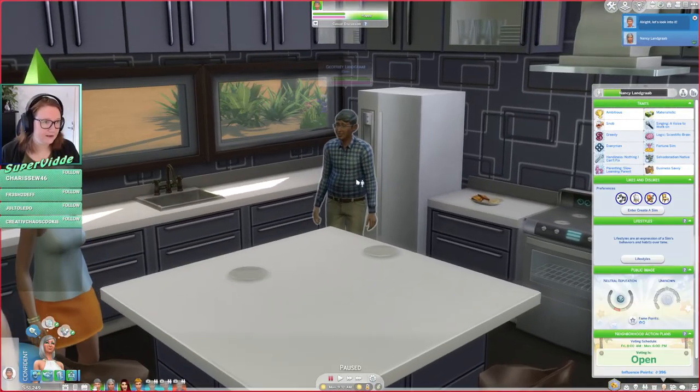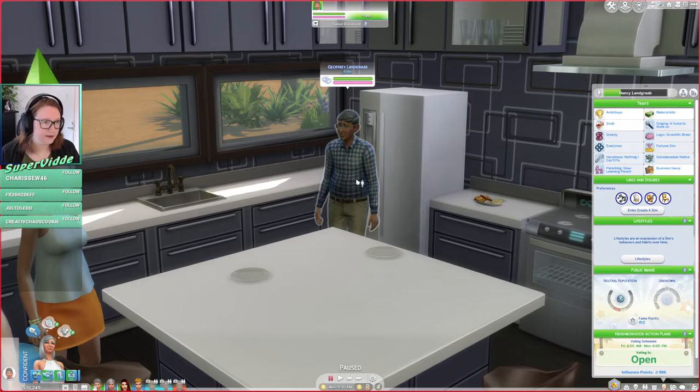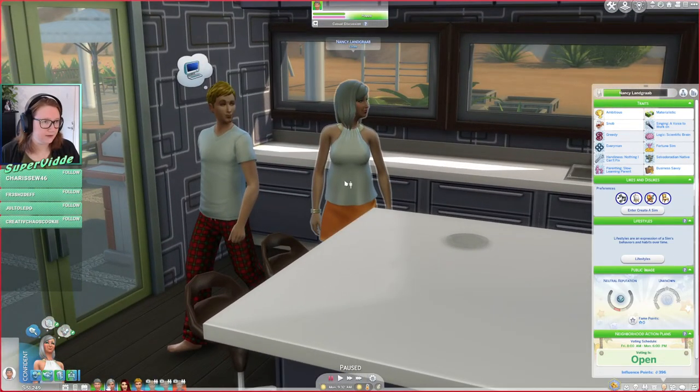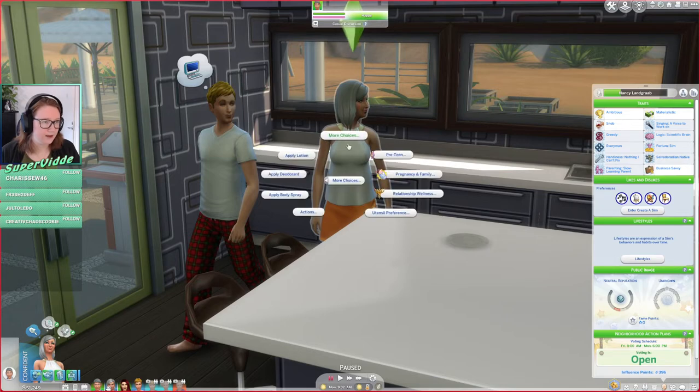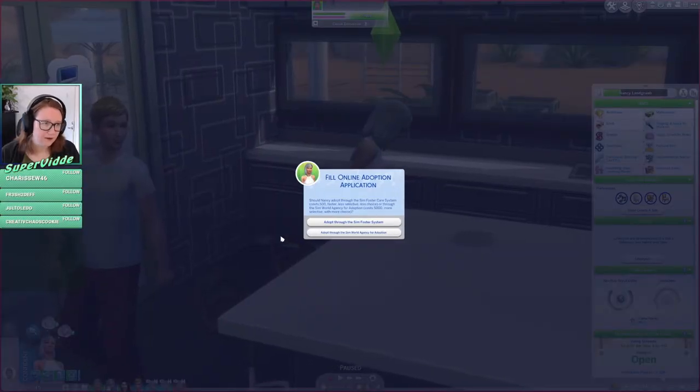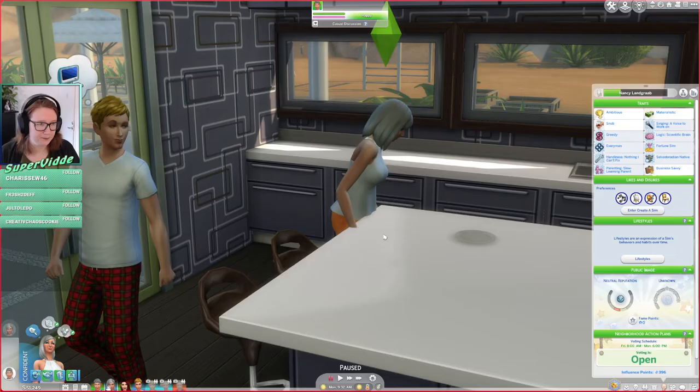All right, let's look into it. How do I do it? Do I click her or the computer? I don't remember. I think I click her. Adoption. Fill online application. And we will do the Sim World Agency for adoption because it's more expensive and it's better.